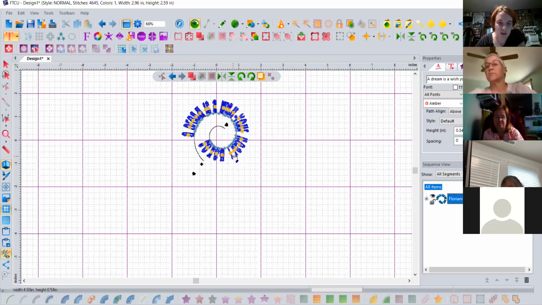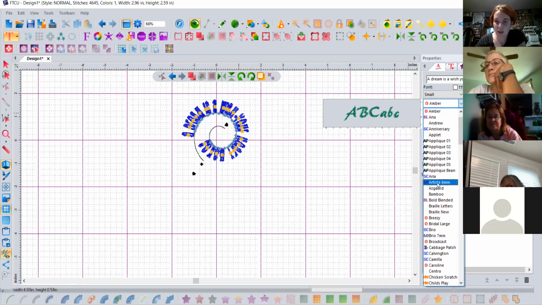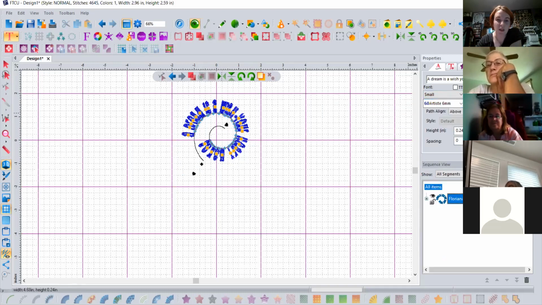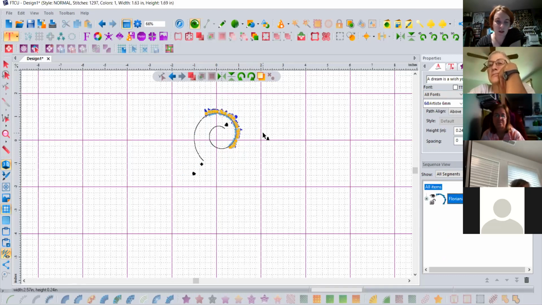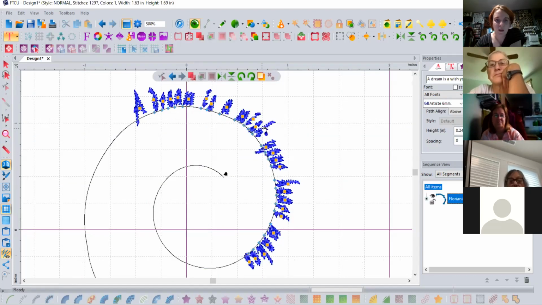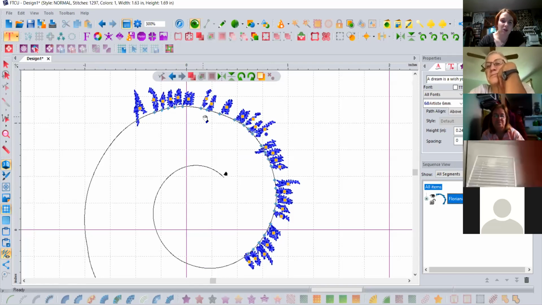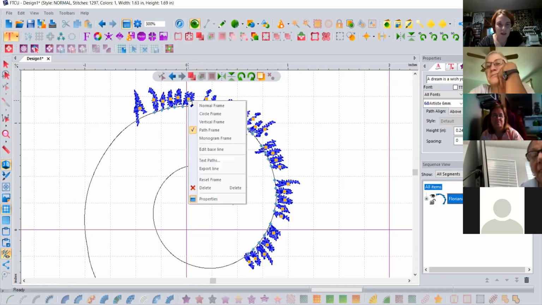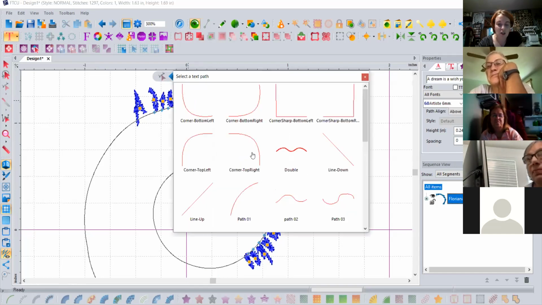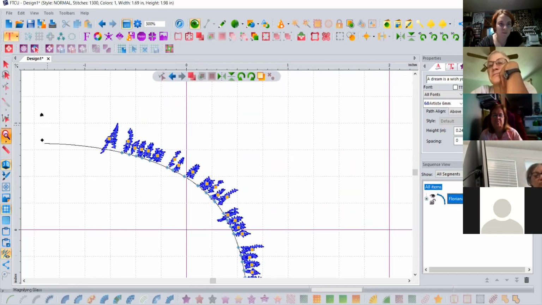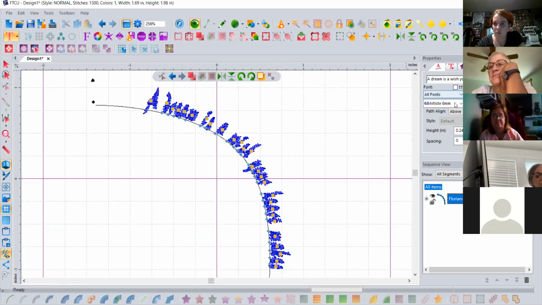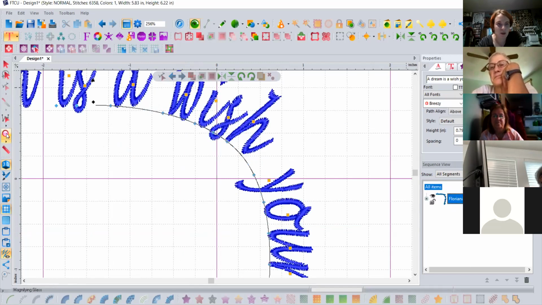Although this font is not necessarily conducive to this particular shape, I would suggest a small font. Any of those 60mm fonts, for example, would work a little bit easier with this particular style of path. Although now it's so tiny, you can barely read it. So these paths are pretty easy to play with. And I can also right-click on this and go back into text paths and change it to something else. And I'm going to choose a bigger font so you guys can see it again. Give my computer a moment to catch up.